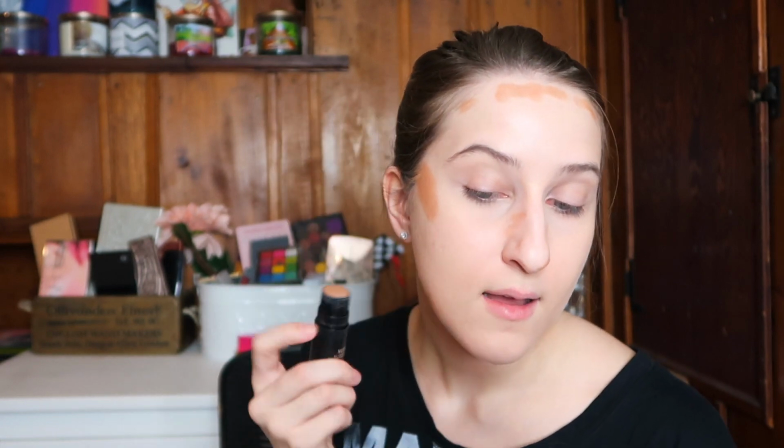Another thing that I've been loving lately is that youthful bronzy glow. So I've been liking to use this Nudestix Nudies all over face color in the shade Bondi Bay. I like to take a little bit of this and put it on the high points of my cheeks right here, a little on my forehead, a dot or two on the side of my nose, and then just along the jawline. I like to take that and then blend it out using my beauty blender.